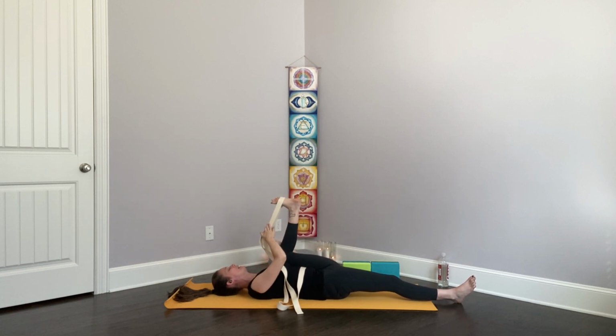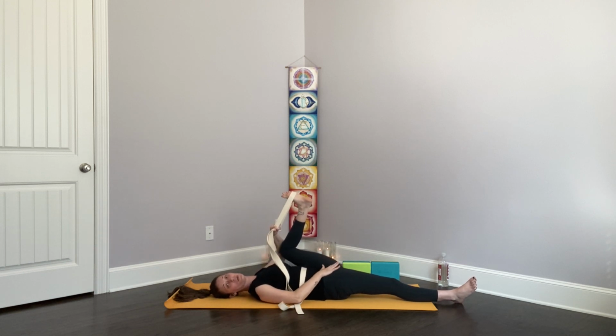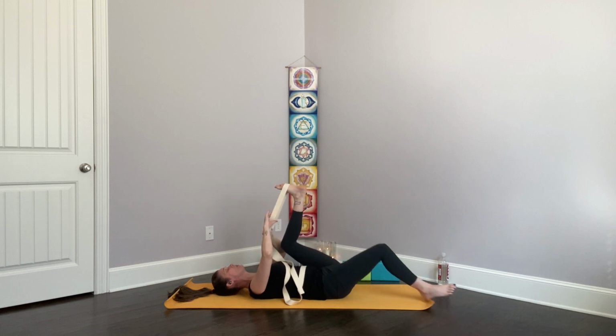Now strap in the left hand. Take your right hand to your right hip. Wanting to keep the hips level, keep the right hip down. We're gonna stretch the left leg out to the side. Push your right hip down. Okay, back through half happy baby. Bend the knee, foot to sky. And switch out the legs.